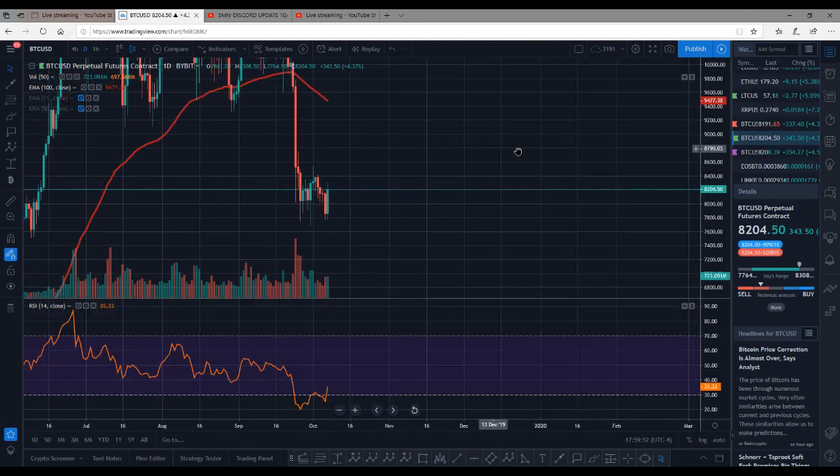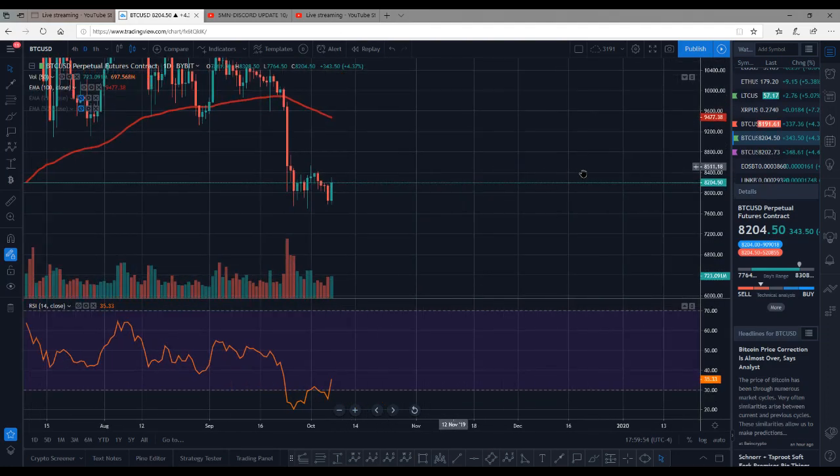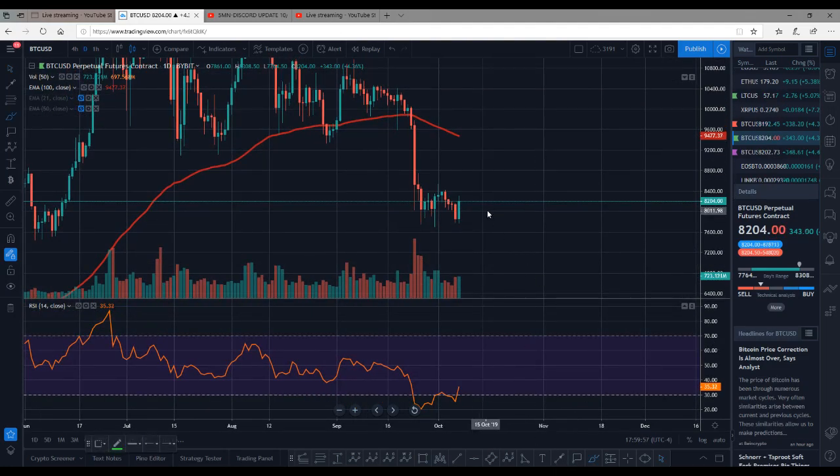If you take a look at the daily, I don't expect much price action until the new daily candle starts, because we already got a very engulfing candle. Right after the new daily candle starts, we're definitely going to get some volatility, and then at least you're going to see some pullback. That's the type of pullback I'm looking for, right around 382, which is like 80 in that range, 8100. If the push is not strong enough, we could be moving in this range the next few days. So regarding the daily time frame.